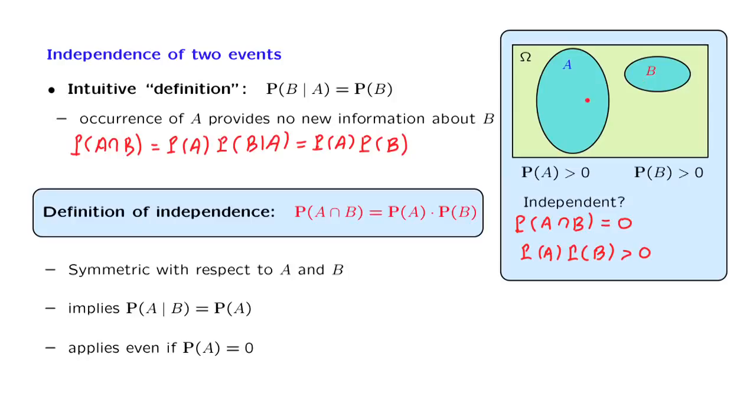In fact, intuitively, these two events are as dependent as Siamese twins. If you know that A occurred, then you are sure that B did not occur. So the occurrence of A tells you a lot about the occurrence or non-occurrence of B. So we see that being independent is something completely different from being disjoint.